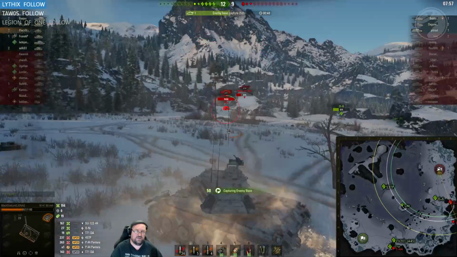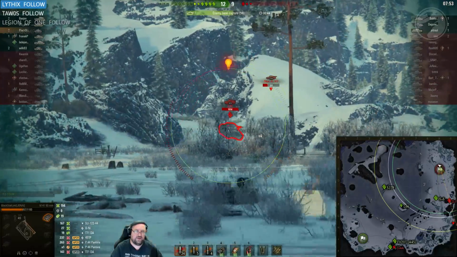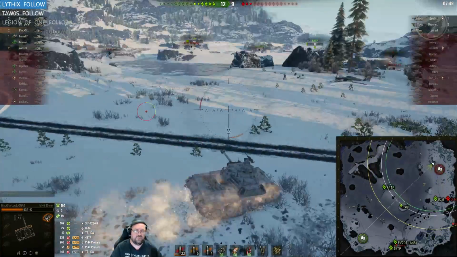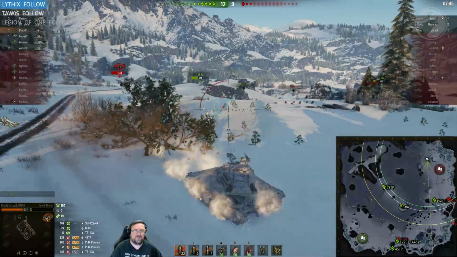There's one. Now I can get a shot on. Didn't get a hit on him. Spotted, but he's worried about other people. So I'm just going to try to take pot shots and get out of the cap circle. No point staying in the cap circle while he's there.